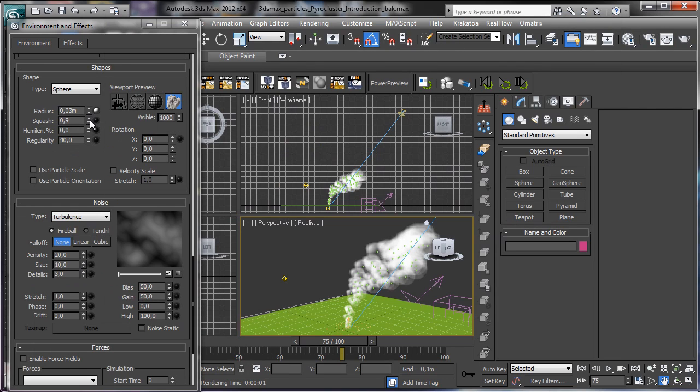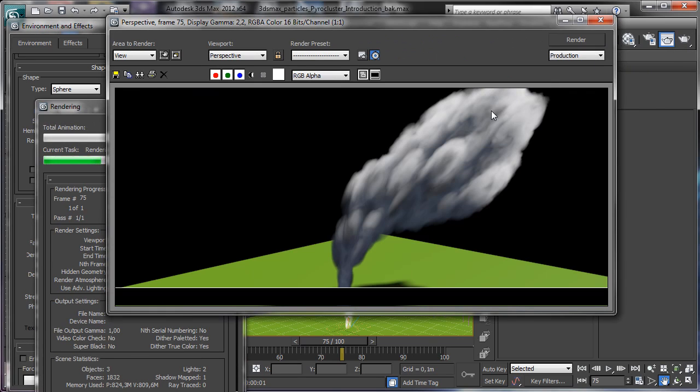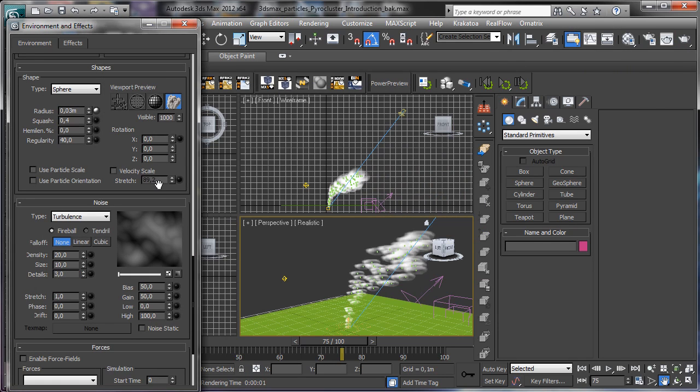Okay, then you see that we have the squash as we saw before, and with the squashing set there we also have the possibility to rotate the particles, and we'll see how to use the rotation and also the particle rotation inside the particle system. Then you see that we also have the possibility to use the particle scale, the particle orientation, and the stretching done by the speed. So if the speed is higher, the particle will be more stretched, and this will be a really interesting effect we can have. So you see it is using the speed. Let's remove this one. Let's remove the squashing.